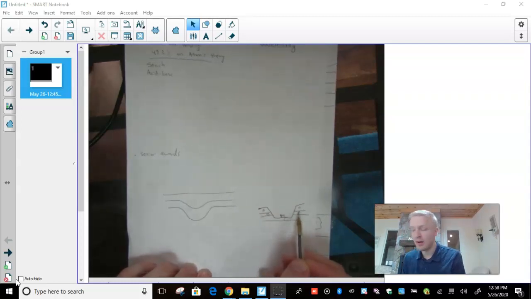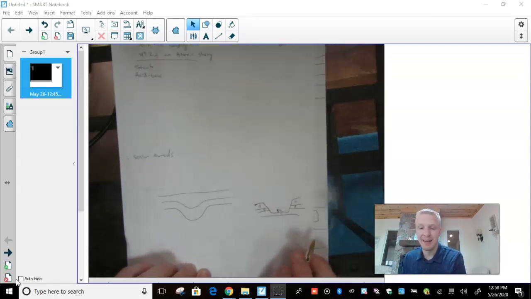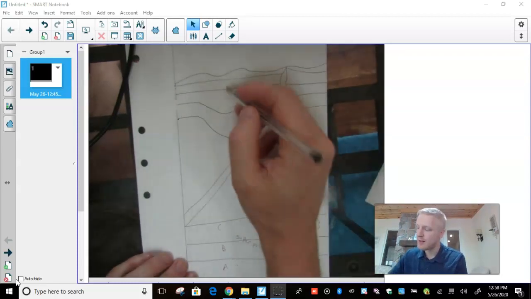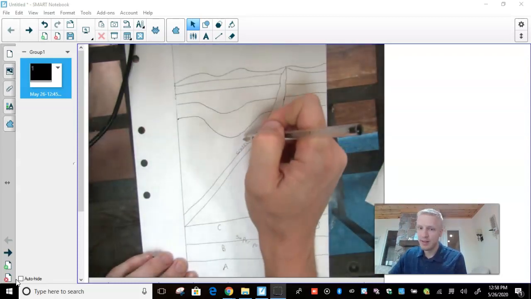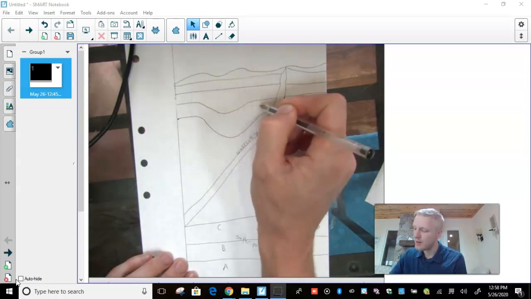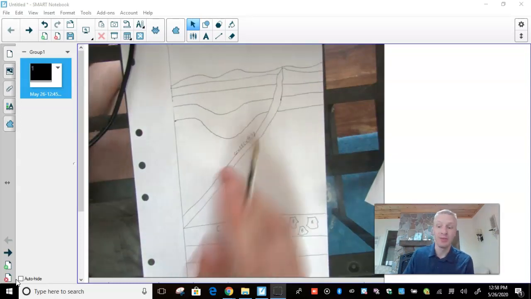B continues on across the valley or the canyon, and that's lateral continuity. And we're kind of seeing that here. If you were to cut a section out, this section would continue across here. It's the same thing. This is how it would look if it was underground.